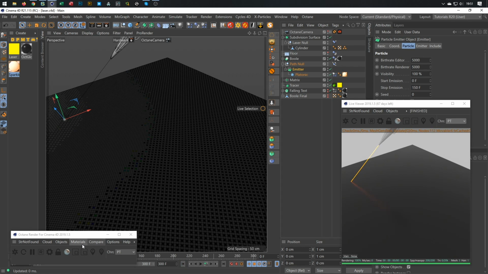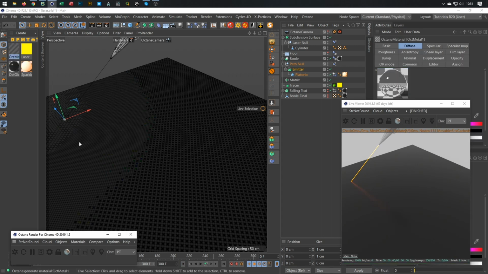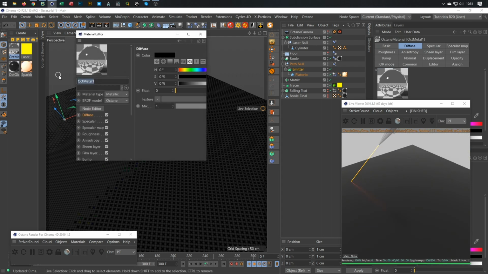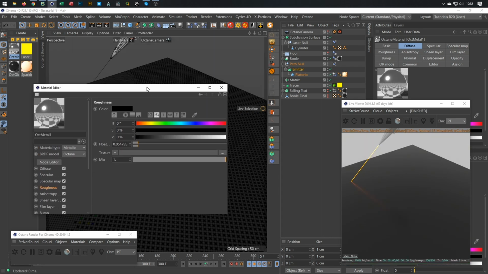Some material, let's make here some material for the laser itself, for the metallic, yeah, cool metallic. Okay, yeah, just use roughness without a node editor. Bring it on our laser.